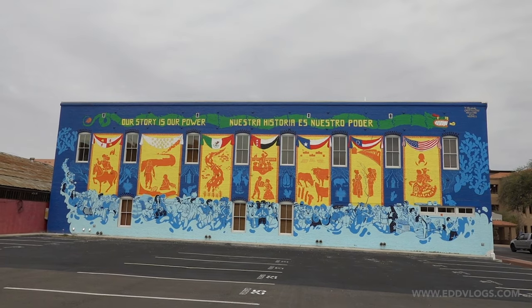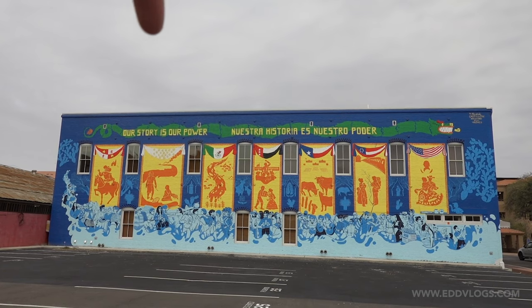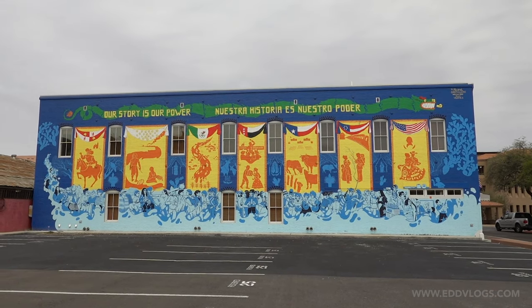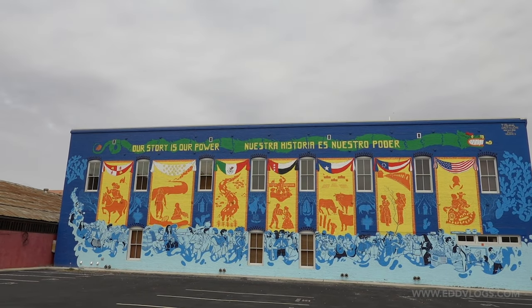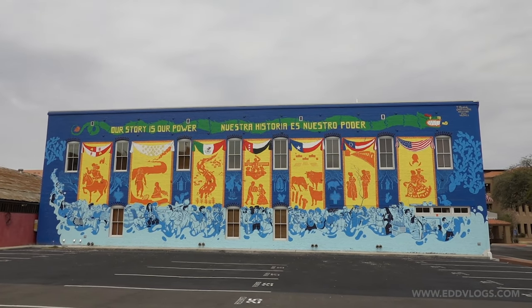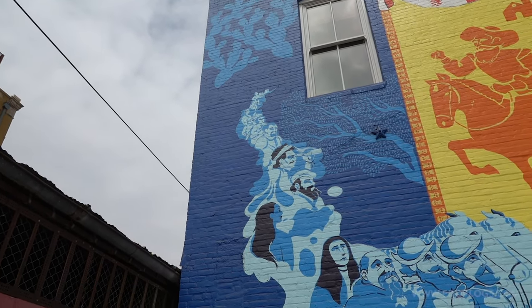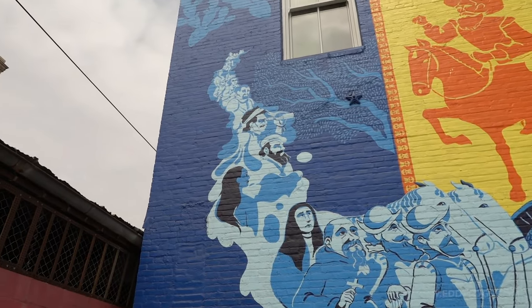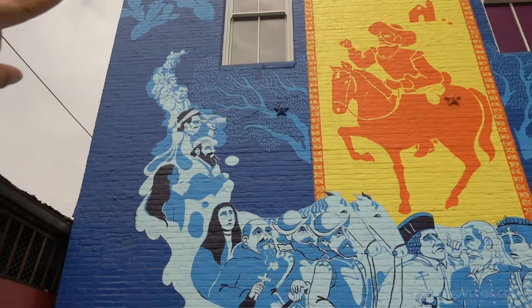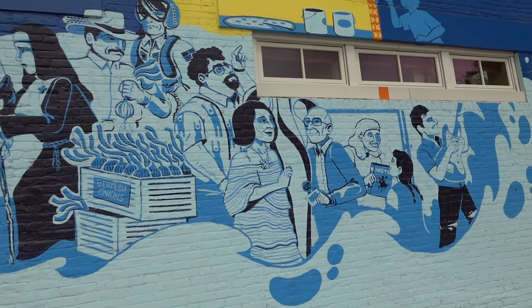Check it out — I think you can already tell it's huge. This building is apartments for the elderly, and this mural covers a whole side of it, which is crazy. There are a lot of sections. The light blue section at the bottom represents all the different peoples that have made Laredo their home at some point in history. You can see a line of people coming all the way over, and going to the other side we get to present day Laredo.